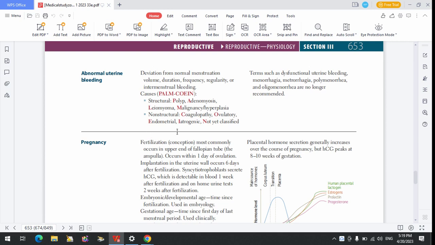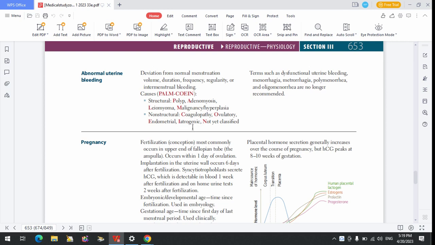And endometrial causes. So if there's any local factor affecting the endometrium, maybe there's an infection there. That's one of the things I can think of. An infection within the endometrium can cause abnormal uterine bleeding. Iatrogenic, maybe the person is using medication, or the person has an intrauterine device that is implanted in the endometrium. It can also affect endometrial bleeding due to the same contraction issue. Someone that has a copper IUCD cannot contract very well, cannot constrict the spiral arteries to prevent bleeding. So the bleeding is usually heavy in people that are using an IUCD, or people that are using drugs that can affect the coagulation pathway.